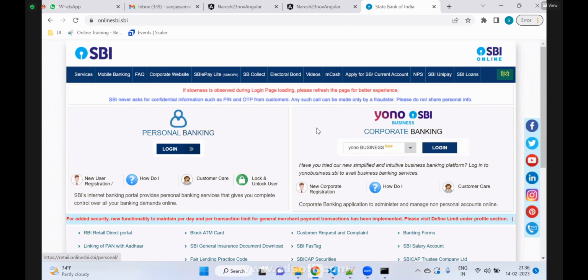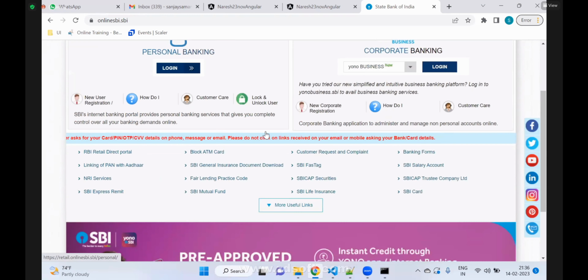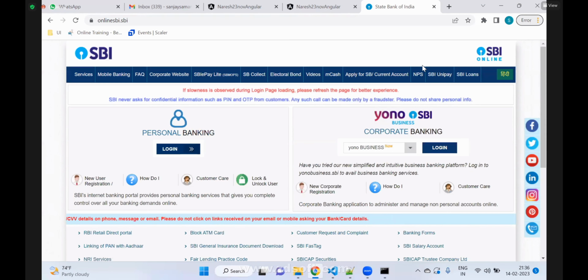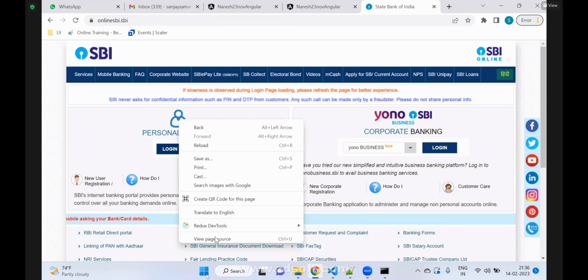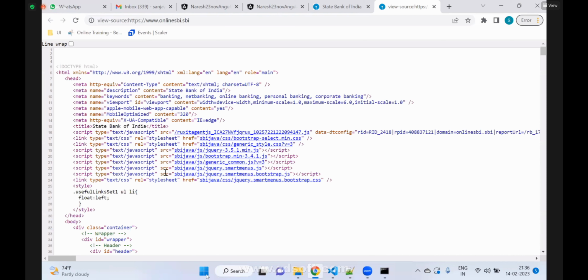So what they are doing, they are creating one single image file, and using position they are picking each icon. Is it an SVG image? No, a sprite image. I'll quickly show you that also.